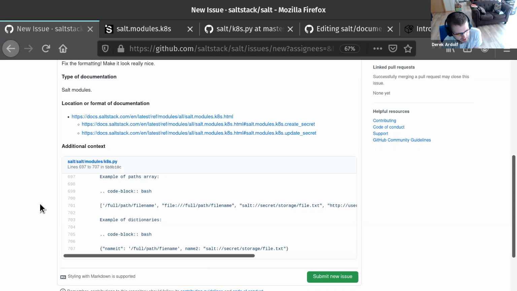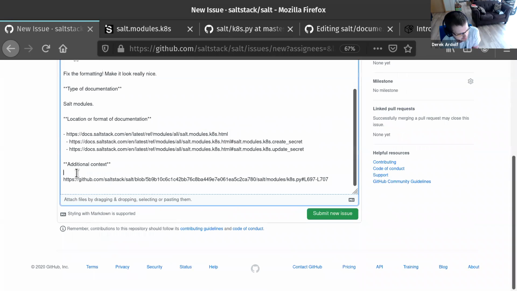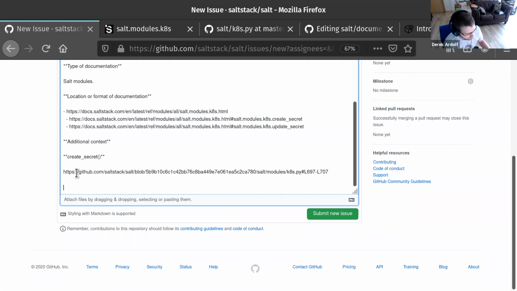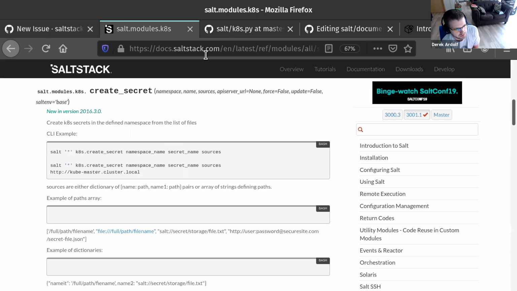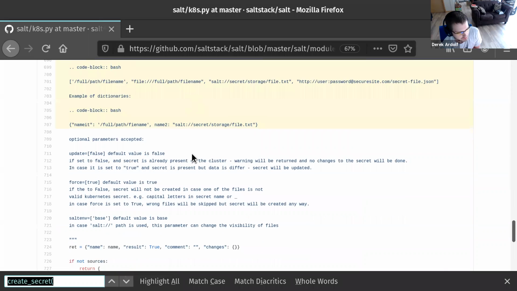So that was the first one, and that has to do with create secret, but we had two. So I'm just going to put a little note here, create secret, and that one, and we have the second, which is update secret. And let's go find, oops, drag that one out.